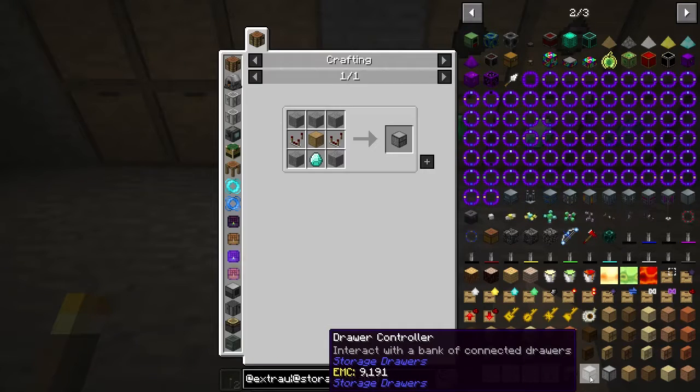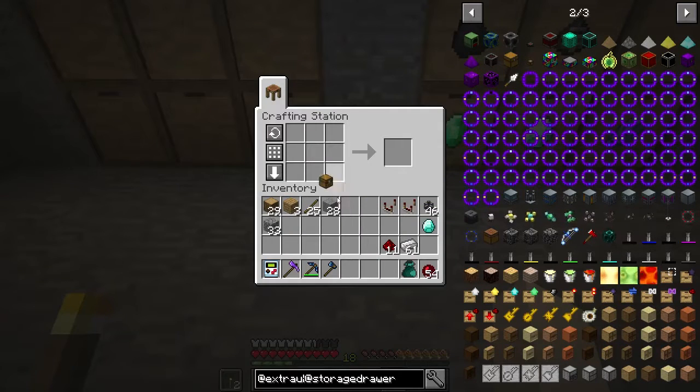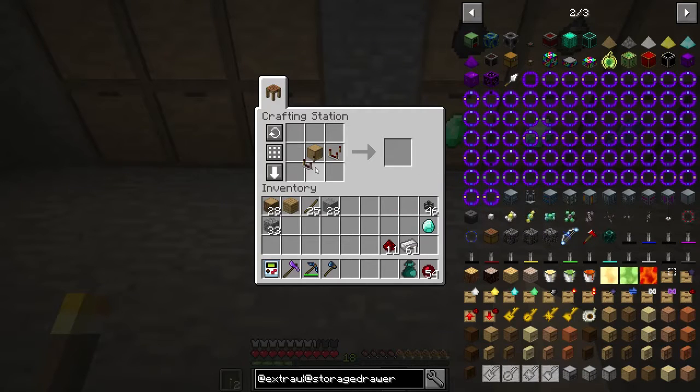So, do we have all the stuff now? Yeah. Oh, no, we need another drawer. Mm-hmm. Oh, I think that's the right thing. Yes, we have a drawer controller.